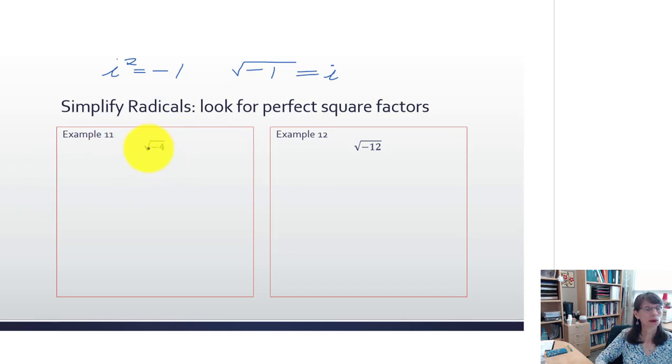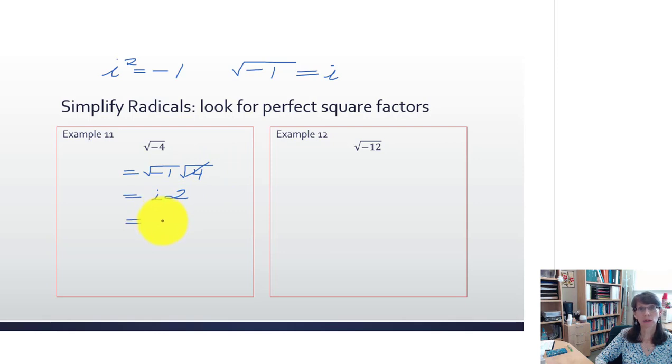Here we have the square root of -4. So we want to think about 4 as a perfect square number, or if it has a factor that is a perfect square, and we can break apart the square root of -4 as the square root of -1, that comes from the negative under the radical, multiplied by the square root of 4. So the square root of -1 is going to clear the radical as the complex number i, and 4 is a perfect square, so it will clear the radical as 2.